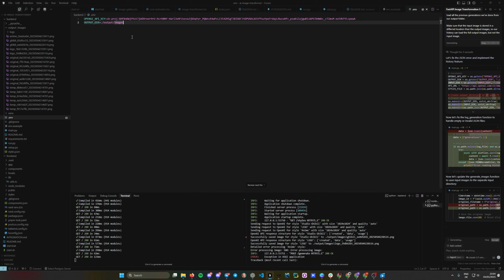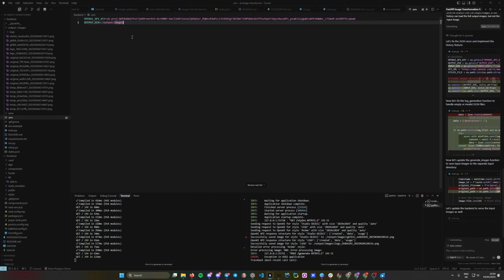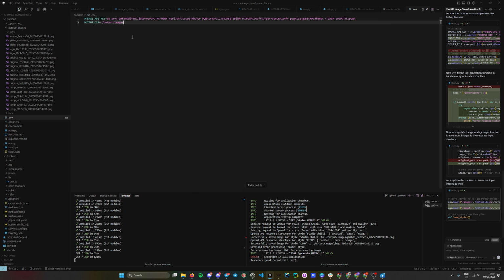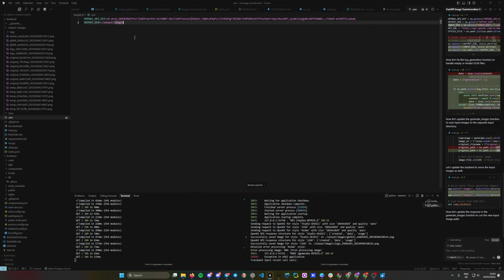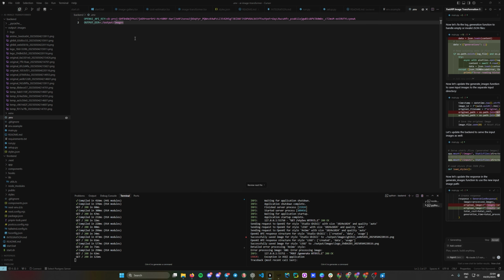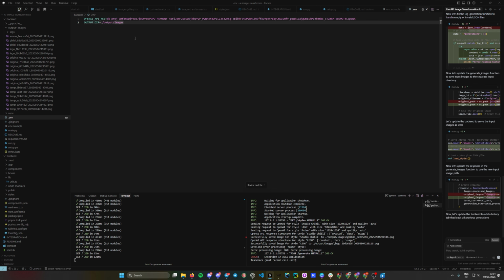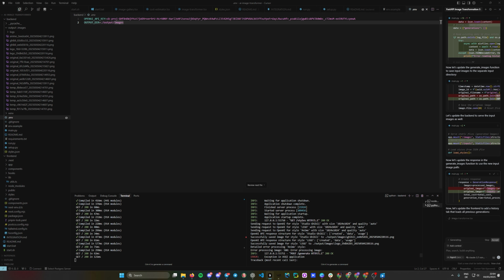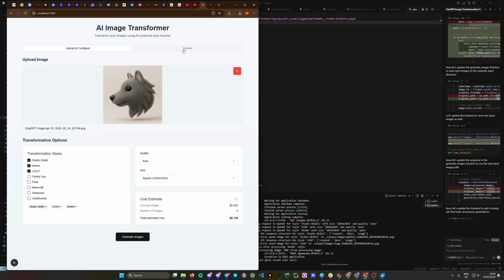So let's see if it does that. Otherwise, we need to do that. Yeah, it's updating our main.py file to actually save the input in the input directory. And now it's also updating the response. Okay, that makes sense.